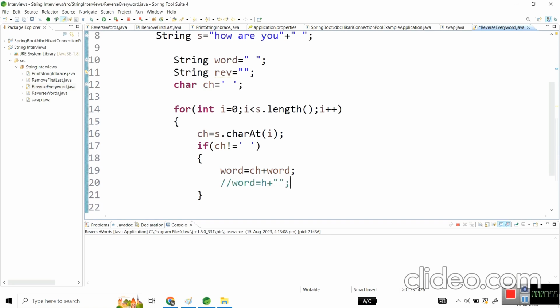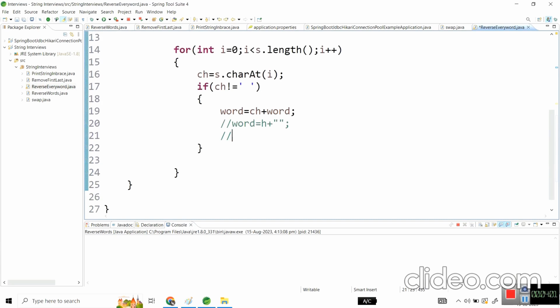Then in the second iteration, O will be extracted, right? So word is equal to the character we extracted, O, plus what we have in word, H. So now it contains OH. Similarly it will go to another iteration.